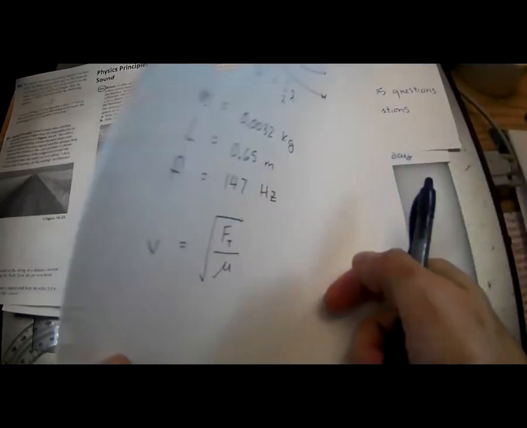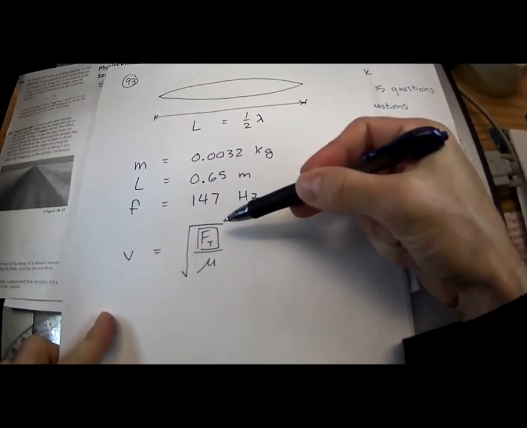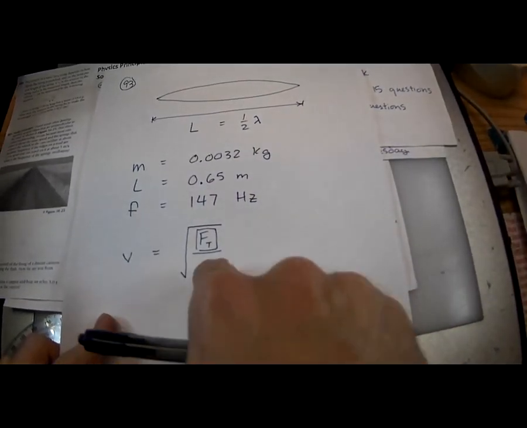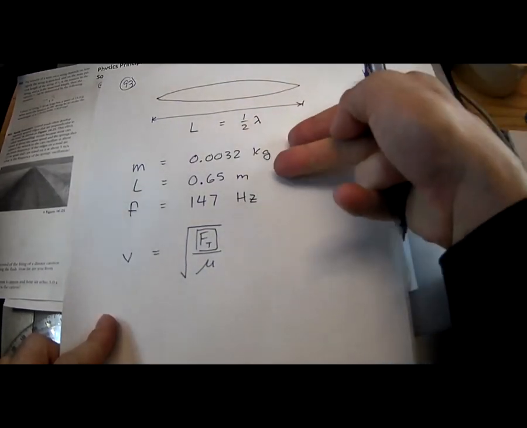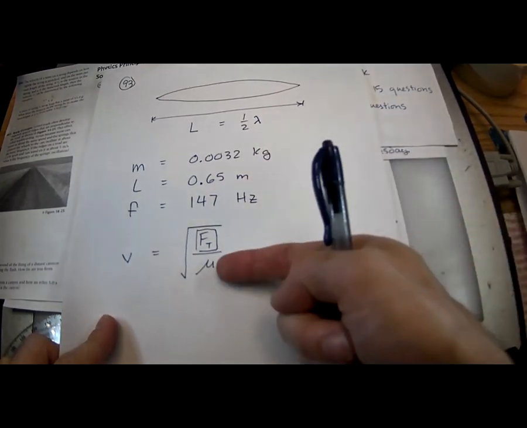Right, and the question again is, what should the tension in the string be? So here's our end goal. Our end goal is to solve for this tension force. Okay, so seems all right, right? How are we going to do this? Well, I know linear mass density is probably mass divided by length. So these two numbers are going to feed into this variable, right? This divided by this. So I see how that's going to pop in.